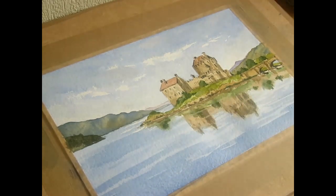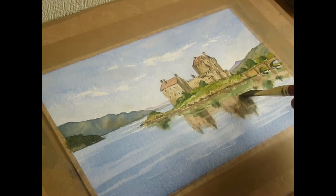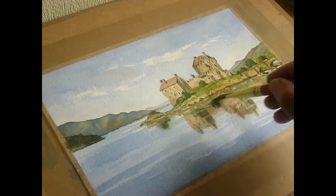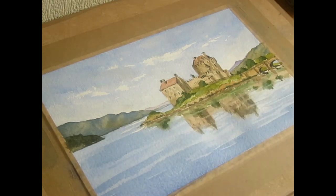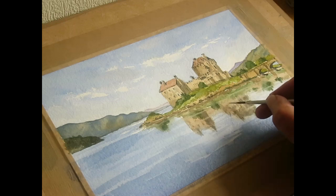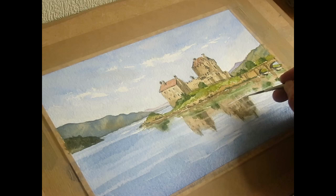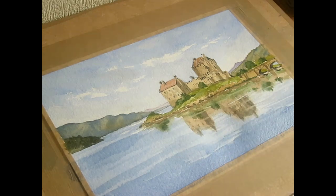So I'm just going to carry on and do some more of these, especially across the darker bits of the reflection. I'm going to use some white gouache. I don't really use a lot of white, but there are occasions. And I'm just going to put some nice lines on top of these bits that are washed out.